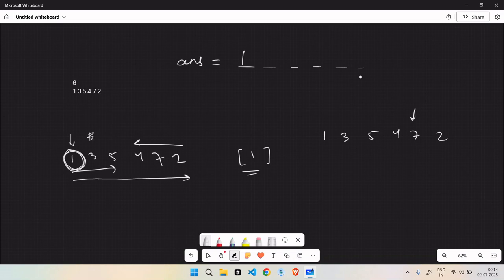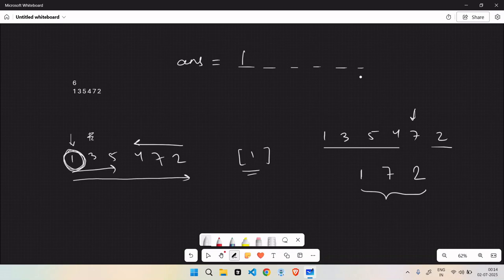What I was thinking at the time of the contest was that if I choose the prefix till this element, and the suffix after this element, then in the prefix part I will have the minimum element, I'll have my current element, and in the suffix part I will have the maximum element. So whatever the number of elements in the array, I will end up with these three elements only.